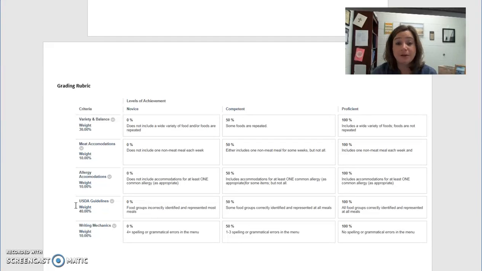And the reason I do that is because I think it's highly important to understand that portion sizes are huge. We know it as adults, but it's also really important for children, because when you look at the guidelines, it actually says that children who are age 3, they should have 1 cup of something or half a cup of something. And so when you're using all of this information to determine what's going to go in your menu, I think it's also important to be able to know how much they should be having. So again, that's worth 5 extra credit points if you put it on your menu.